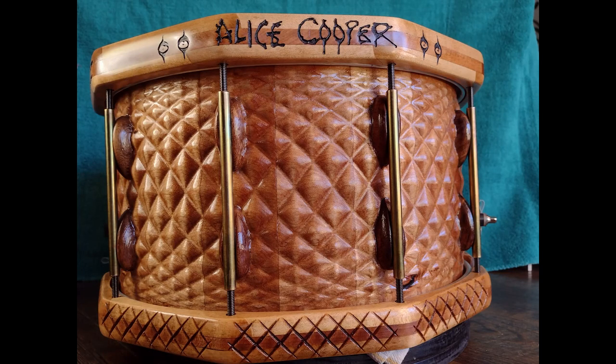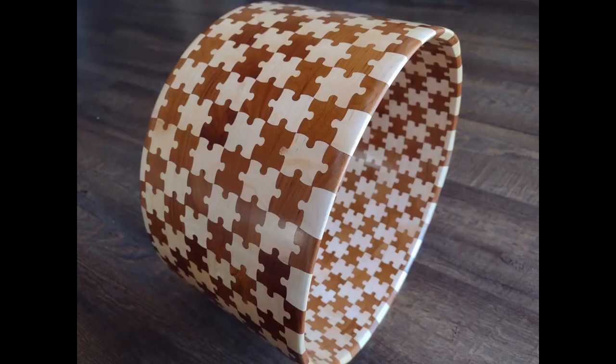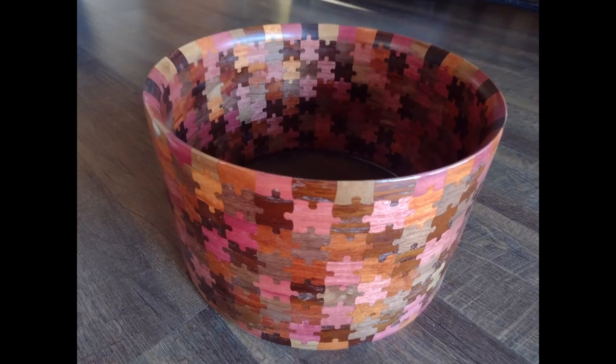I would also list this as one of my favorite drums because, well, it's a great drum and it raised a lot of money in a charity auction. And then there are other designs that were an idea in my brain that I was able to implement into a real drum that were hard to do, so I doubled down and made it harder yet. Which brings me to my favorite drum — the drum I'm currently working on, of course.